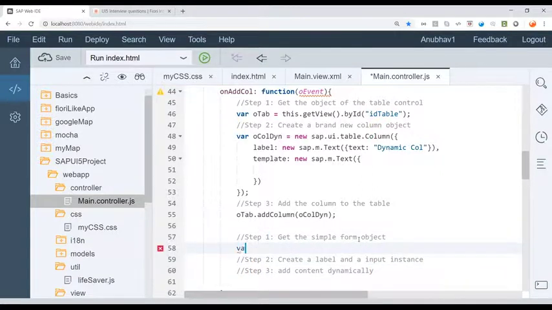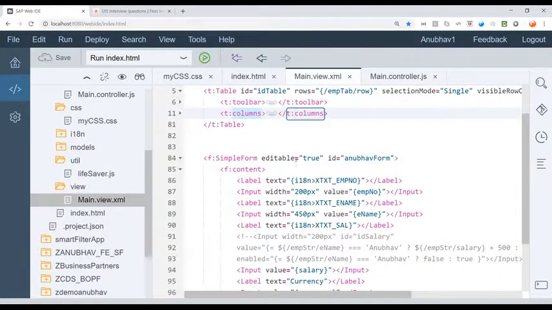So let's do that. Var oSimpleForm equals this.getView. I hope that's the ID of my form. Let me go and verify. Yes, it's Anubhav form. You can see that's the ID of our simple form.